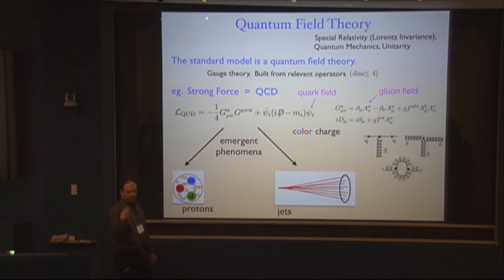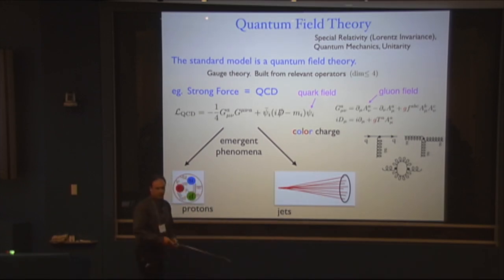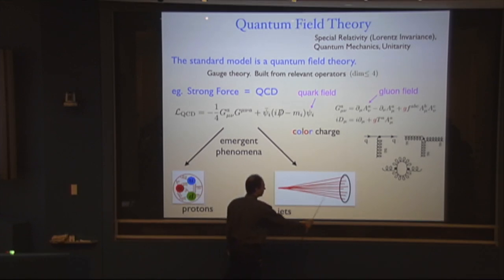So if I have a quark, and it's very energetic, and I'm firing it along in some collider, it likes to radiate. So it has interactions with the gluons. Whether it's a quark or a gluon, it likes to radiate. And that radiation is collimated. So when the quark or the gluon radiates, the radiation that it produces keeps traveling in the direction that it was going.